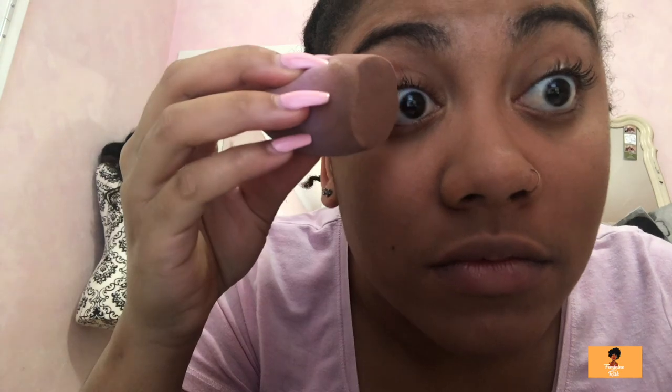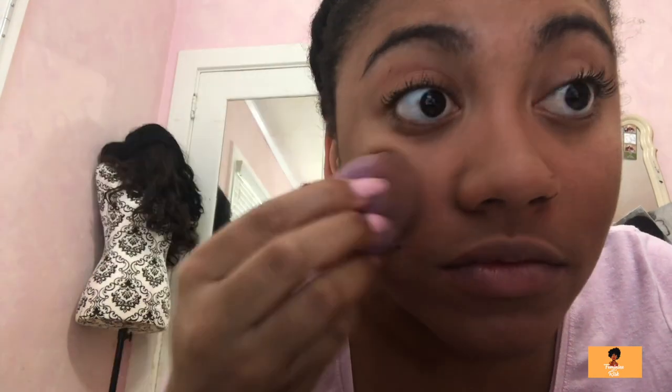So, after correcting those mistakes, I realized that I had some spots where I had also wiped off foundation and concealer. So I'm just blending it out, making everything look consistent, and just making sure that you can't see my real skin no more, pretty much. I also wet the beauty blender because it works so much better. I'm still worried about the lashes, y'all.